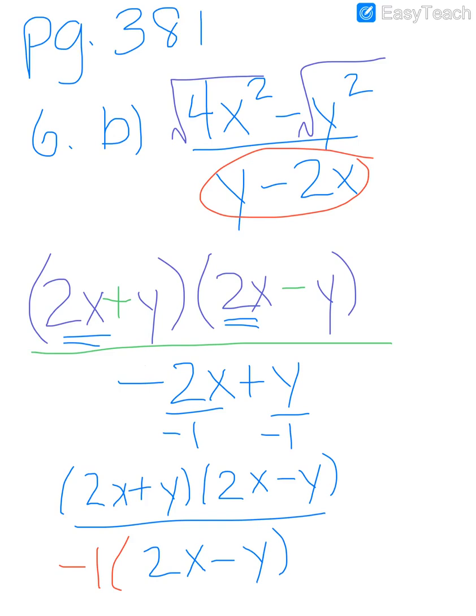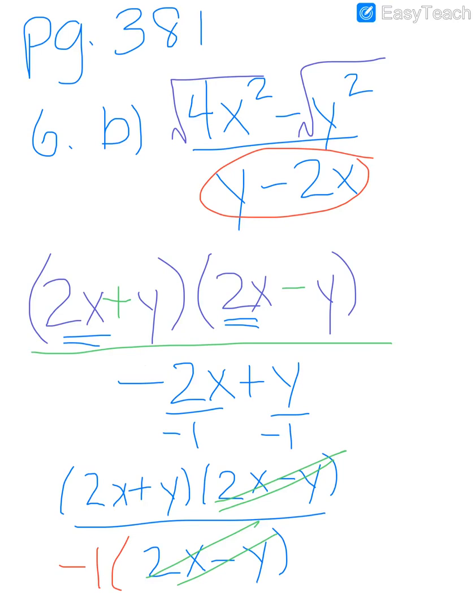Okay? So always rewrite your denominators so that they look similar to the numerators, so x is followed by y's. And then from there, if it starts with a negative, that means that you could factor out a negative 1. Now if you look, your numerator and your denominator should actually cancel. So this would cancel with this.